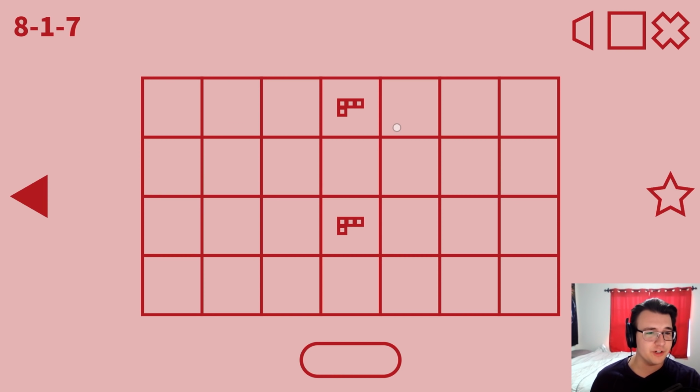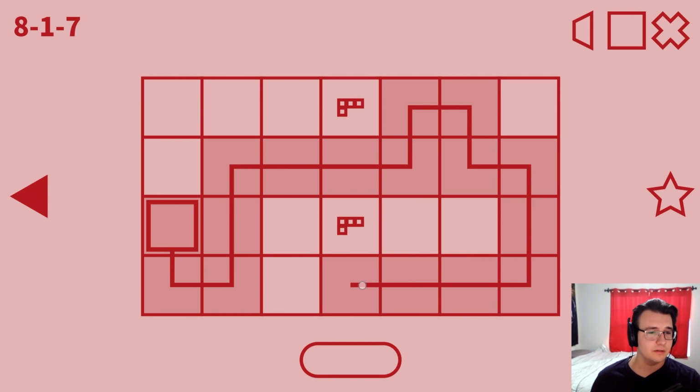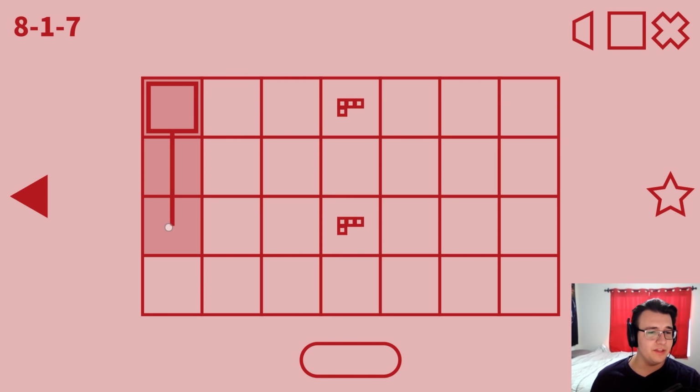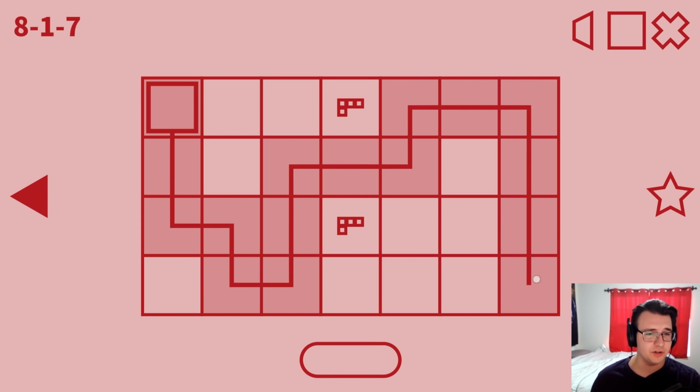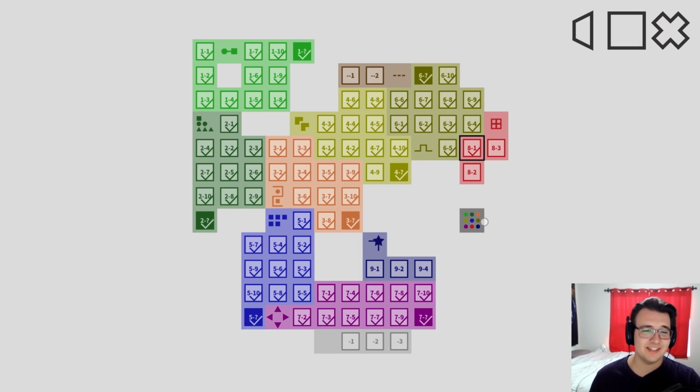Now, one thing I didn't even try is, could the lines be connected? Well, that's not going to do me any solids. Could the lines be connected if I was to do something like this? No, so the shapes cannot be connected. Like that? I can't count. Okay, this time for sure, I'm going to count correctly, and it's going to be magical. There. Alright, well, that's a start.